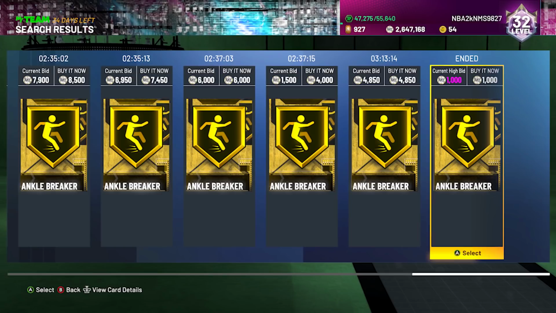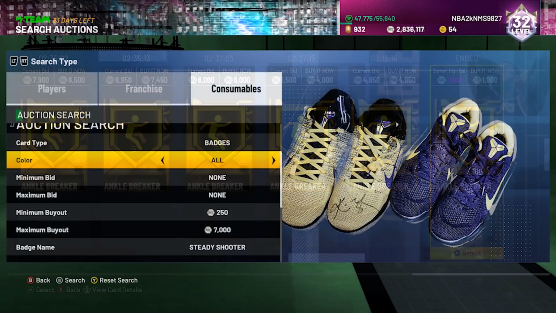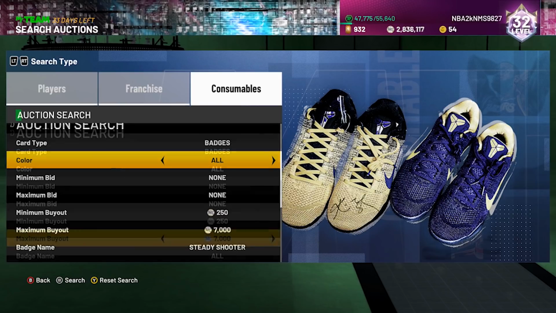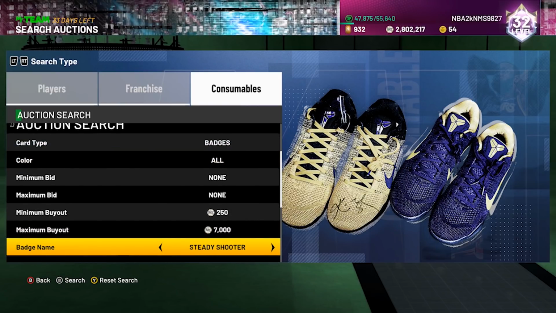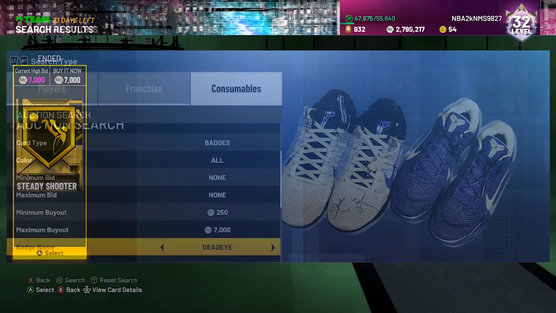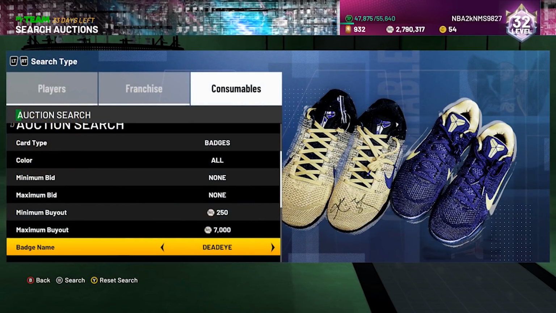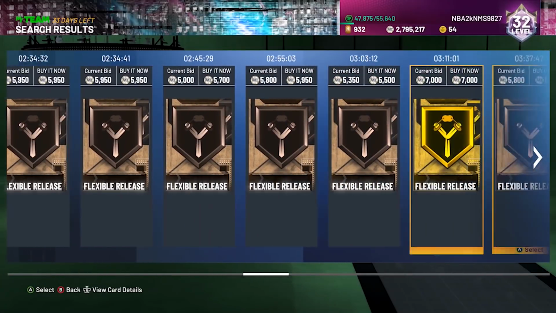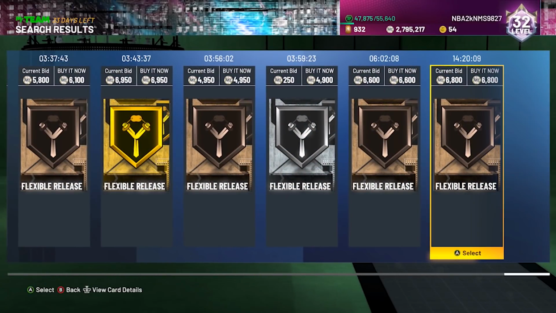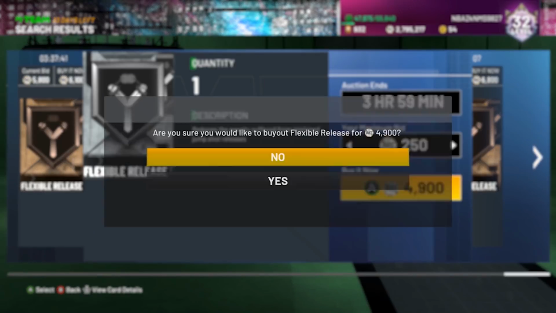So what badges am I targeting to fill up my auction house with? What I'm doing is making sweeps of badges in between games of triple threat, or as I grind out solos or play limited. This weekend, the best highest value badges I was sniping and flipping were Steady Shooter, also known as Blinders. This badge was selling pretty easily for 10 to 11,000 MT. A badge like Deadeye, Bronze, Silver, and Gold, selling for 8 to 10,000 MT. Flexible Release, which is called Sniper on next gen, Silver was selling for 8 to 10,000 MT. Bronze and Gold Flexible Release was selling for around 5,000 MT.